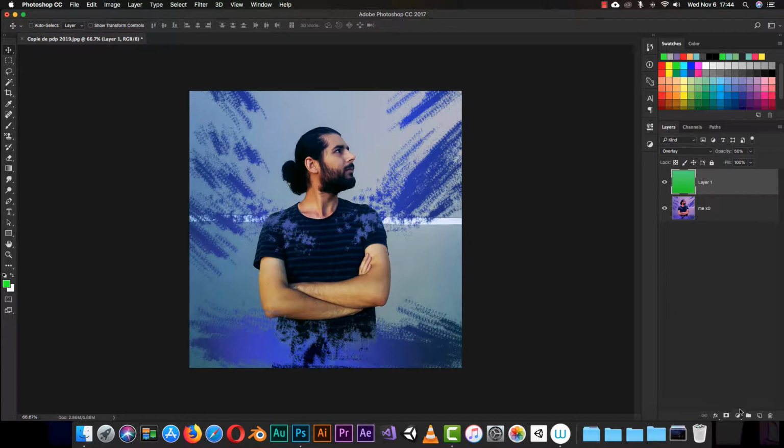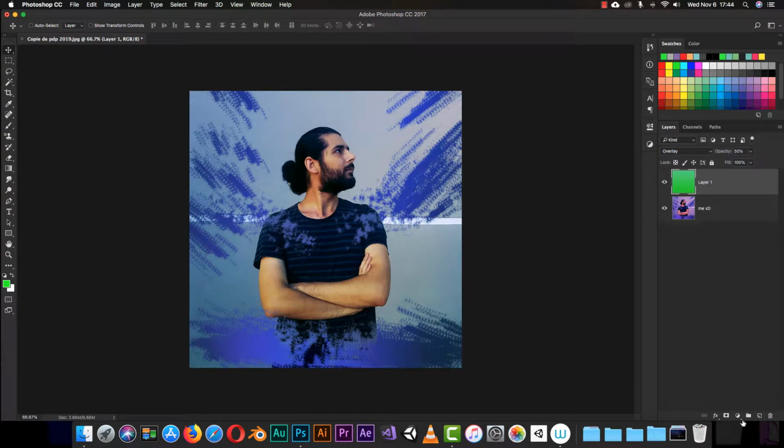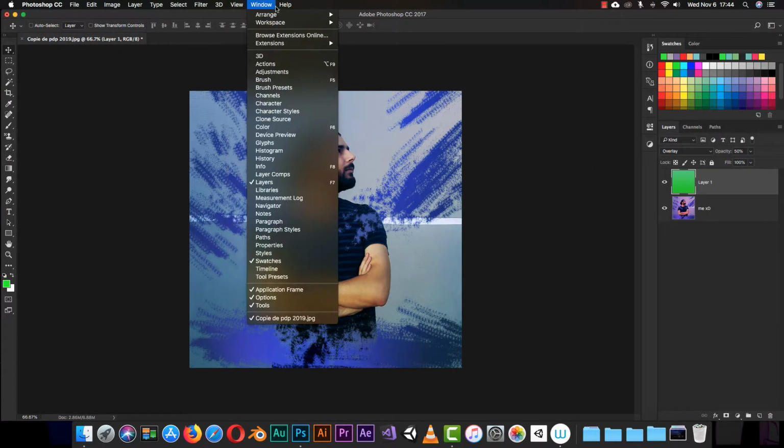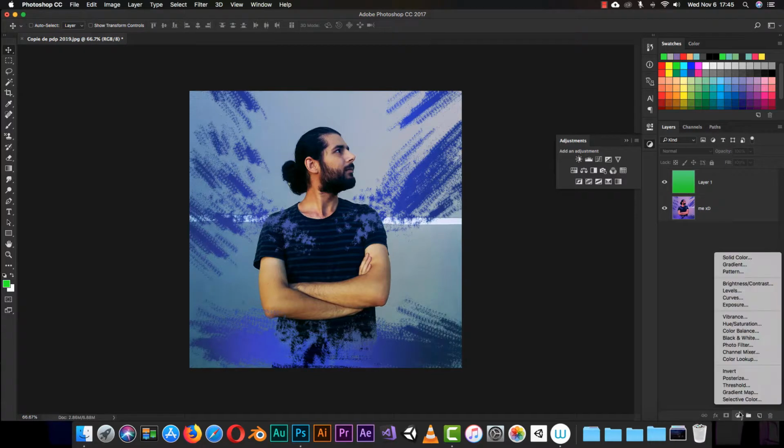And this one here, ladies and gentlemen, is the adjustment tool. It's this one here in this corner, as you can see, this bottom here, we have this icon. This is the adjustment button. If you go to Window in the top corner, you will see Adjustments. If I click it, it will show you this window here, right? And it has all those icons here. Those icons are the shortcuts of what is already written here.